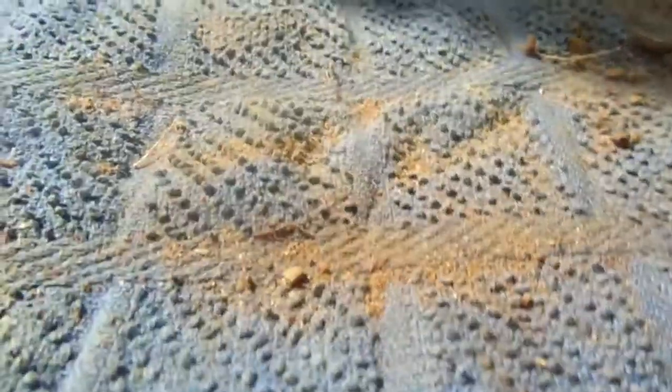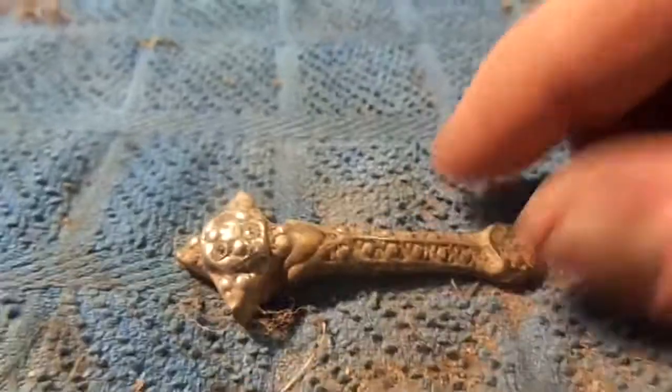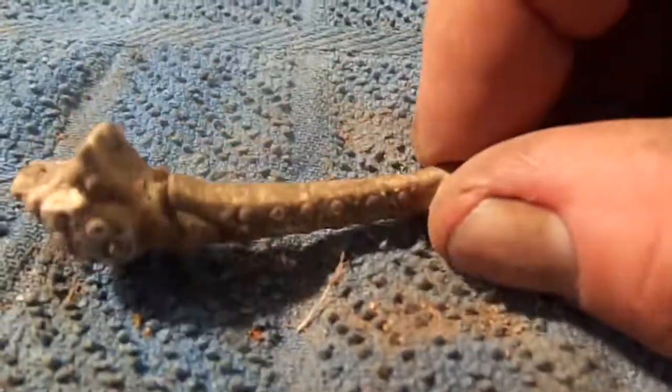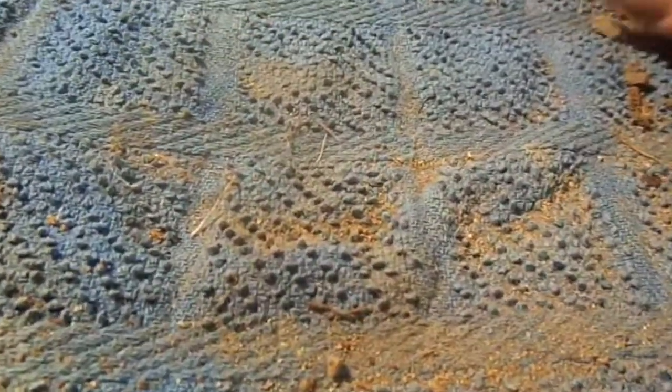I did that. And I guess the find of the Monday afternoon is this little thing. It's definitely a piece of jewelry. It definitely needs cleaning. It did sound. I know it's not gold by any stretch of imagination, but it did come off as gold according to my detector. I don't know exactly what it was or what it could be. It has a little bending thing to it. But once I get it cleaned up, it'll probably look pretty awesome. So, now you guys know what I have in my pockets usually when I go out for a day.